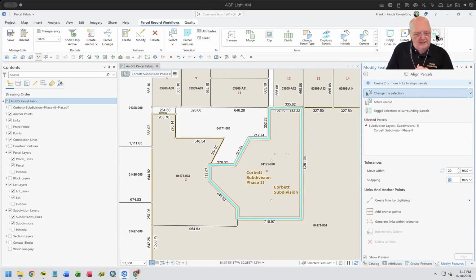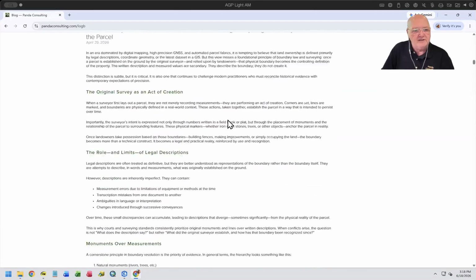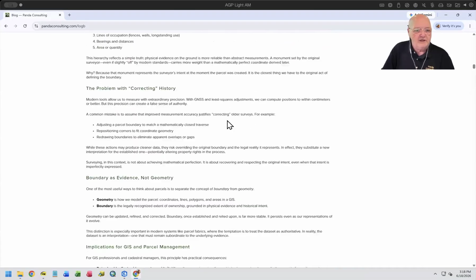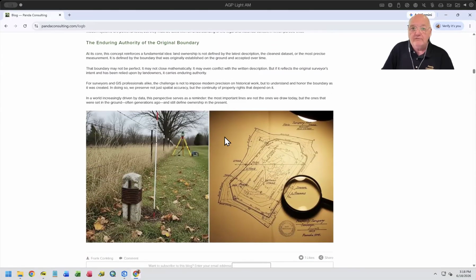Common wisdom would say, well, I have new dimensions on there. These are more precise, so these must be better dimensions. However, I'm going to warn you, don't do that. Don't do that. And if you look again at my blog post here, you will see that in fact, we should not automatically jump to the assumption that new information is better or more accurate than the old information.